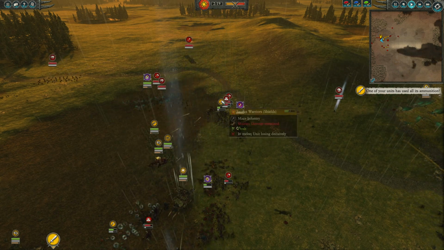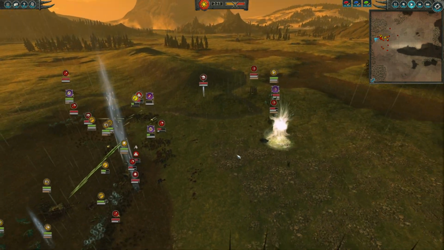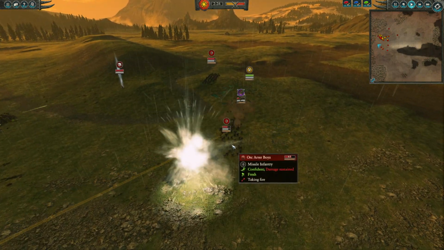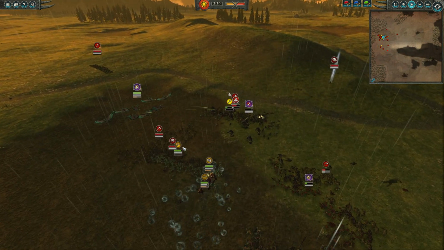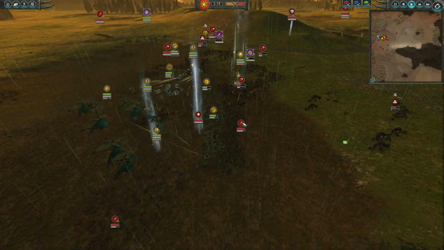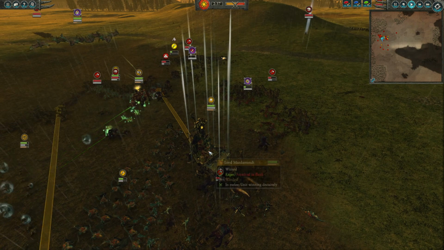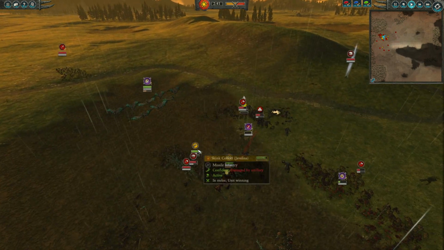Big hit onto the Night Goblins here. These Saurus are taking significant damage. There was a banishment here hitting some of these units, and of course rock drops from Pterodon Riders. Now there's a bit of a problem here because the Greenskins are actually managing to push forward, which is not good. As the Mundi is stuck here.